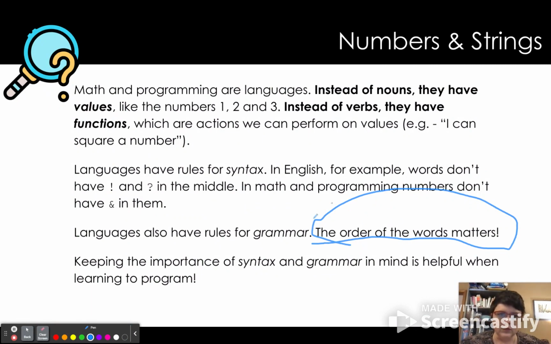Also, a good thing to realize is that here, instead of verbs like running, walking, actions, we have functions. So the thing is going to do work for us. That's called the function, whatever you want it to do, whatever we want it to perform. So if we want to make an image, we want to make a star, that's something we want to tell it to do.